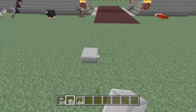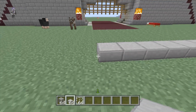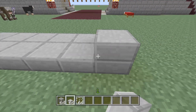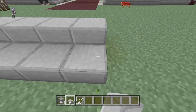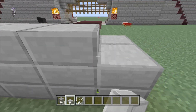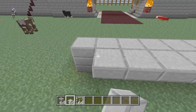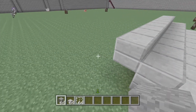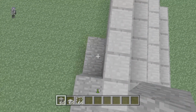Alright, so we're going to take out the slabs, and we're going to lay them down just even, like just the size of the gate. We're going to stack it up too. So we're going to make like some staircases with the stone slabs. We're going to stack it up again, as so. And let's stack it up one more time, like this.